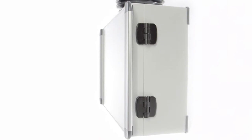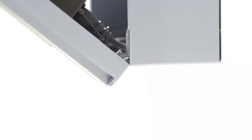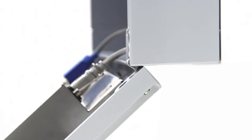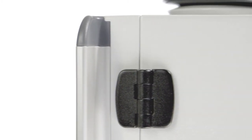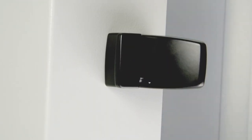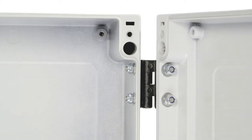Three closure variants are available for Command Case enclosures. The version with four locking screws is supplied with lid supports for relieving the wired internal mountings. The second version is closed with hinges and two lid screws. The simplest opening method is the design with lid hinges and a quick-act enclosure, which requires no internal space.